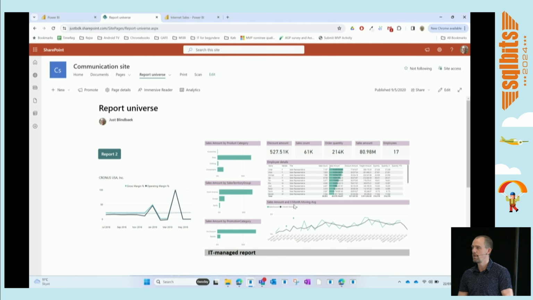Then you can make your own portals. But again, like the navigation that Christopher showed, it requires some more work, but you can also then help your users even more with these things. So this is one of the ways you can do it in SharePoint or in other portal solutions.